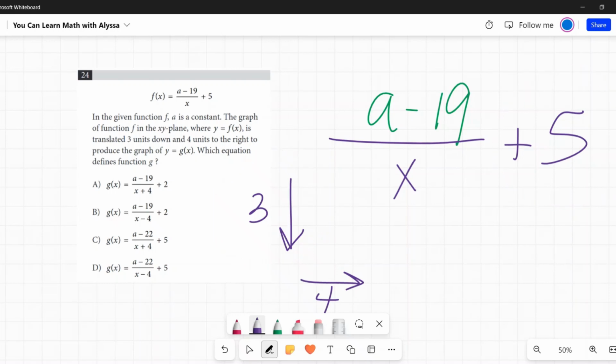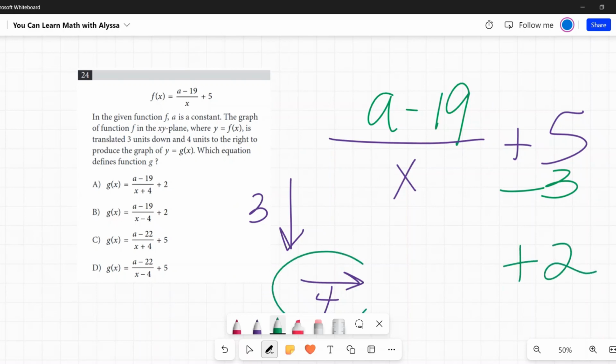Down is this number out here, which moves it up or down. What you're starting with is like a 1 over x. That's the base function being changed here. Some number over x, the same type of function, moved up 5. But now they want to move it down 3. So we subtract 3 from that, and that leaves 2.